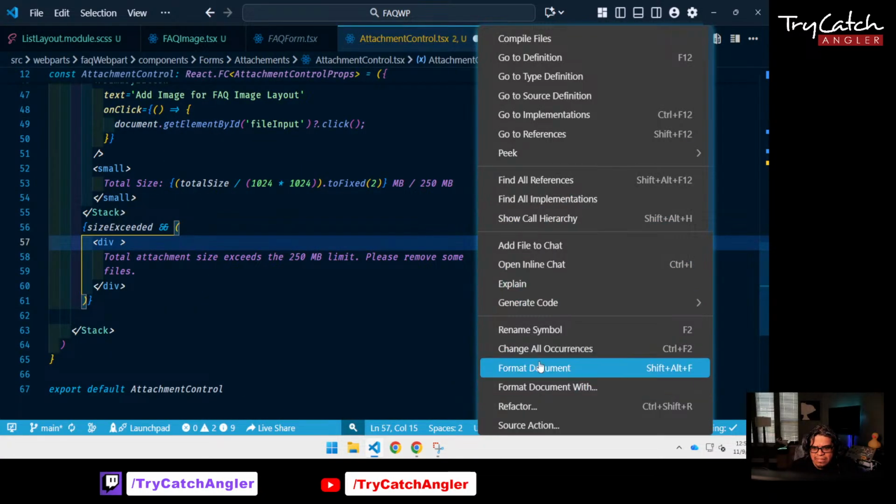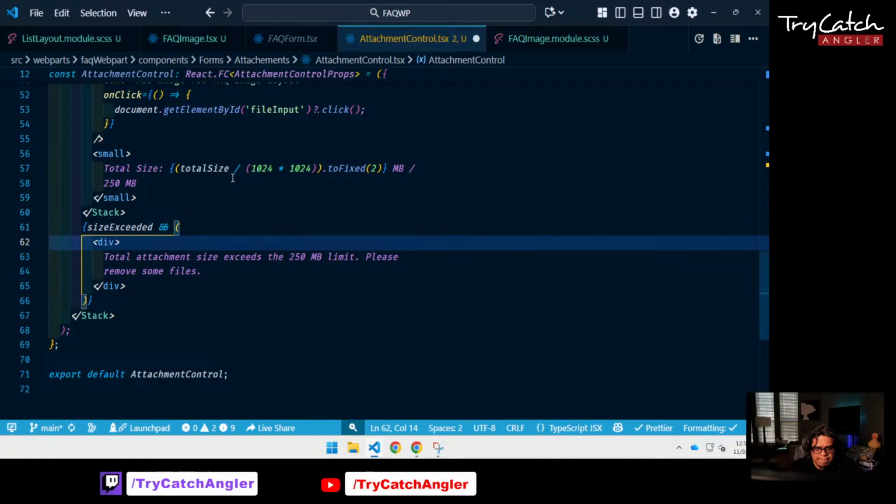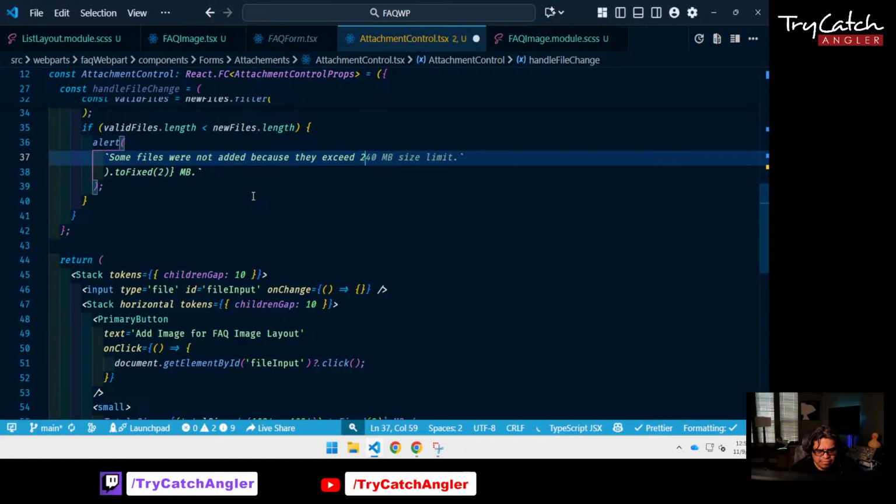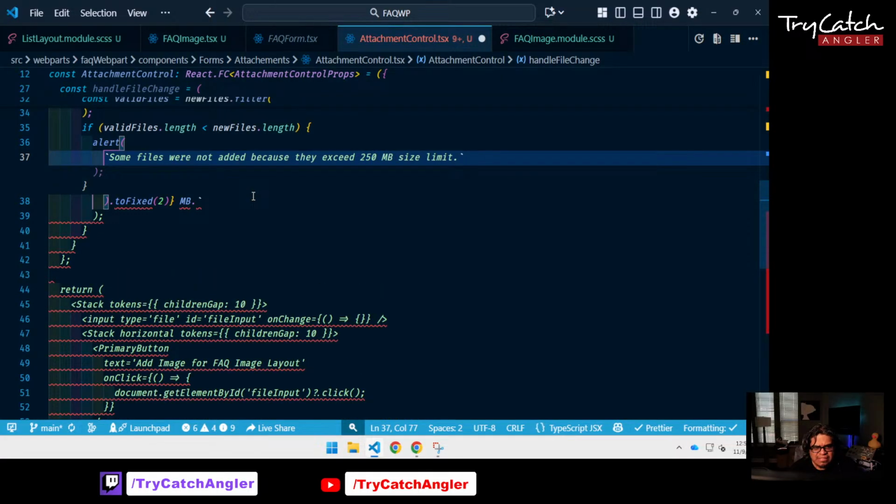Let me format the document right here. Because they exceeded the 250 megabyte size limit.